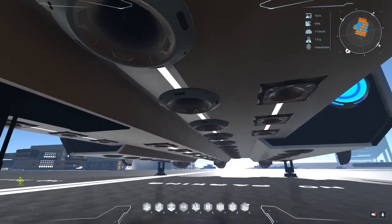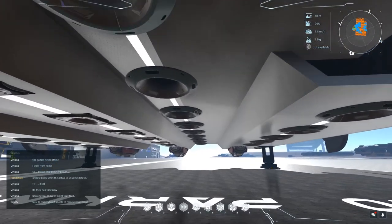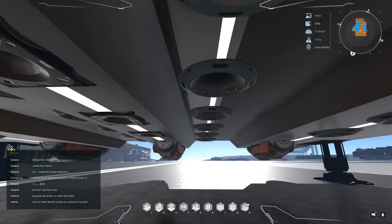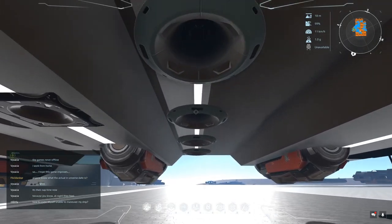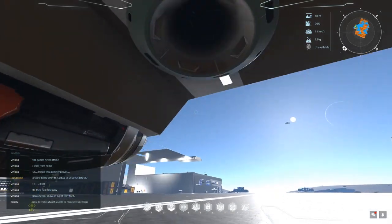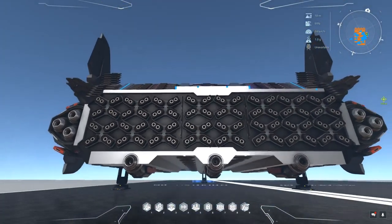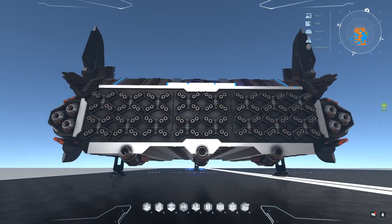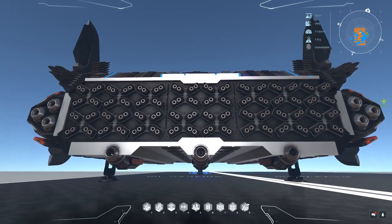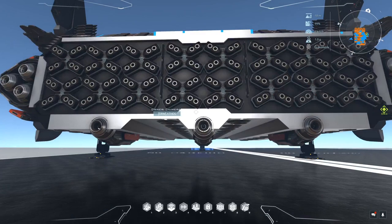If we walk down here underneath, you can see space brakes and tons of vertical thrusters and more space brakes. So this thing can lift a full cargo off of the ground and get it airborne. And with the amount of engines that we have, which I tried to break up and not do like a complete engine wall, this thing can get off the ground and get to AGG height pretty quickly.